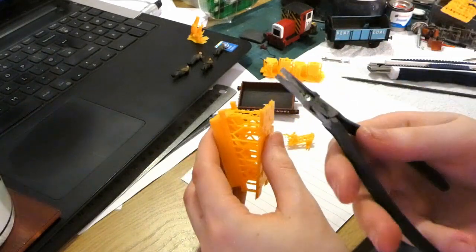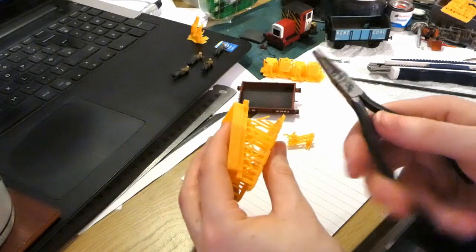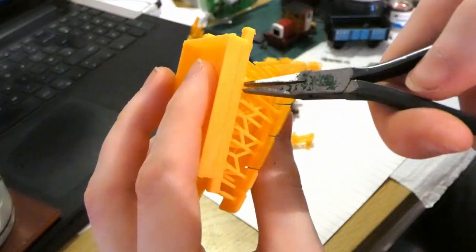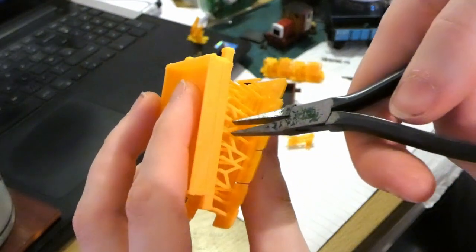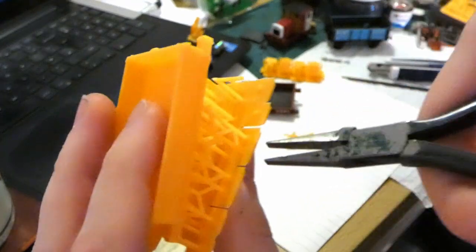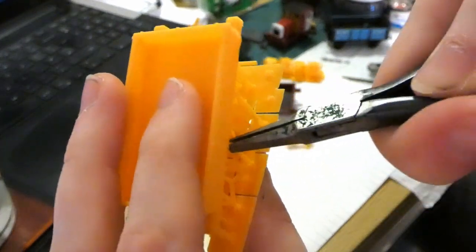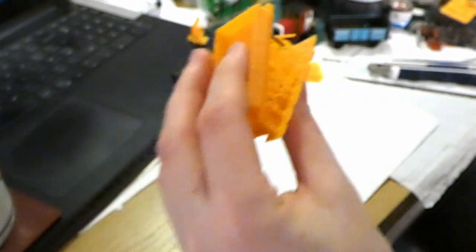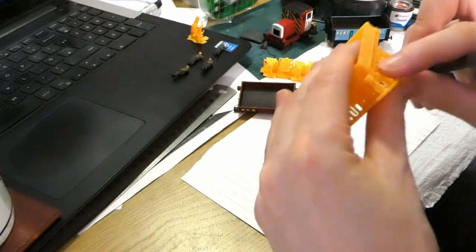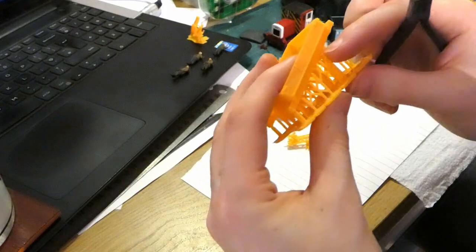Or the other thing you can do, if you want to be a little bit more precise, is get a pair of pliers. See if I can line this up. Dig in sort of around the support material there and just give it a little bit of a twist. Do you hear that? You can just hear when it snaps off at the end. Sometimes you can pull chunks out with the end of the support material.